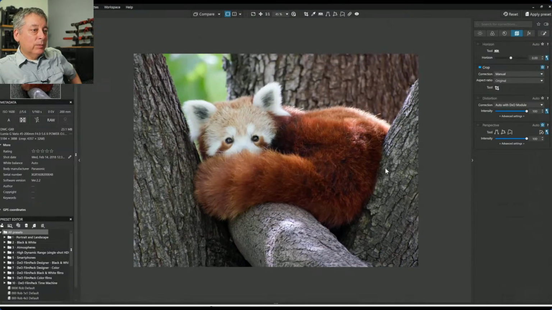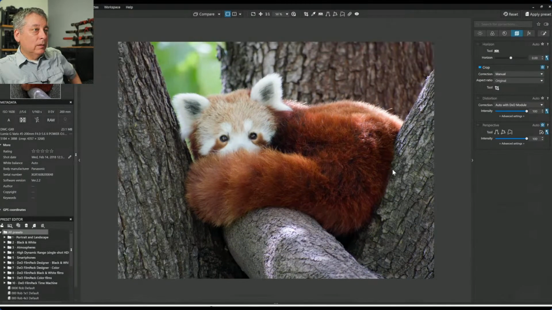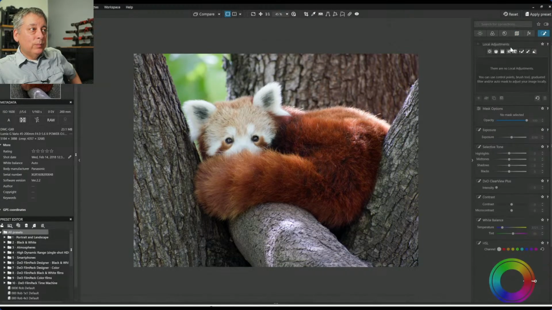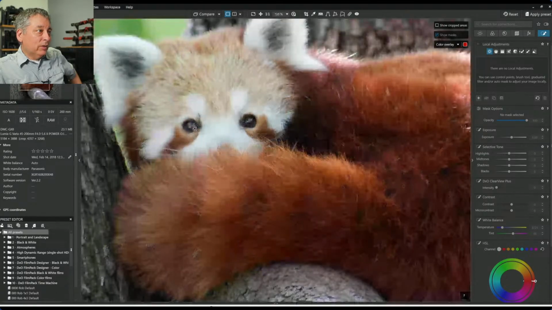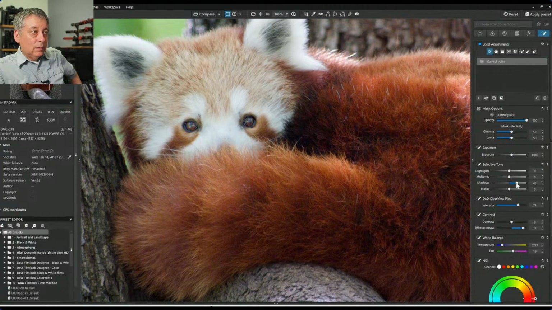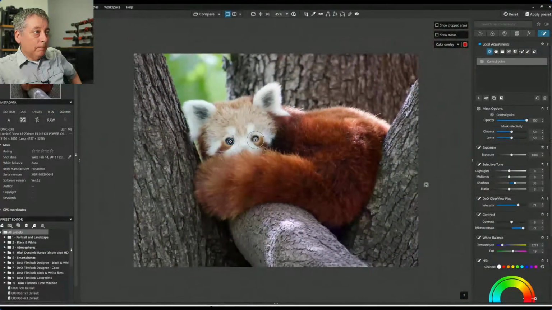Yeah, I think that works better. And let's see if I can just bring out, there's a little bit of brown in the eyes. It's very, very subtle. See if I can bring those out a bit without making them glow.